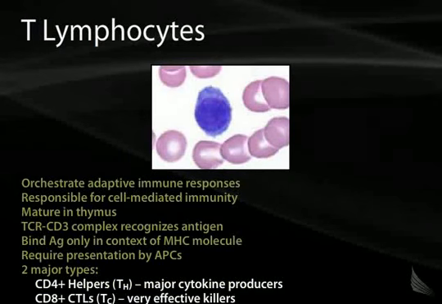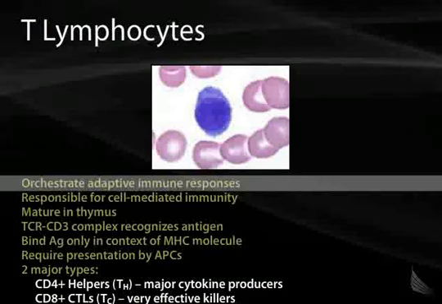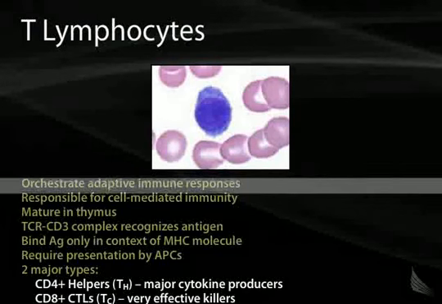In this slide, we'll discuss T lymphocytes, and here we see a picture again of a naive lymphocyte that looks very similar to what you would see with a B lymphocyte. In fact, in its naive form, on an H&E slide, you can't tell the difference between a T cell and a B cell, so you can only characterize them as lymphocytes. T lymphocytes are very different in function from B cells, however, and they're known as the generals of the adaptive immune response. They orchestrate all of the different cells that are involved in an immune response once they become activated.